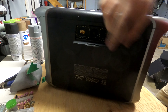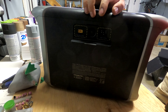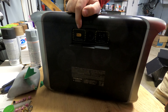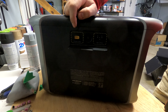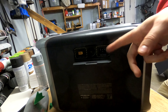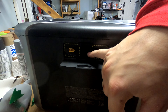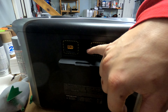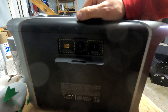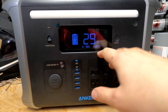Swinging around to the back: you have two charging input options — your AC wall socket plug for your 120-volt outlet, and the XT60 connector that runs to your solar panels. Super self-explanatory: plug it in here, plug it into the wall, and you're charging. There's also a little button in the center that says 'press to reset' — I'm assuming it's like a surge protector or breaker.